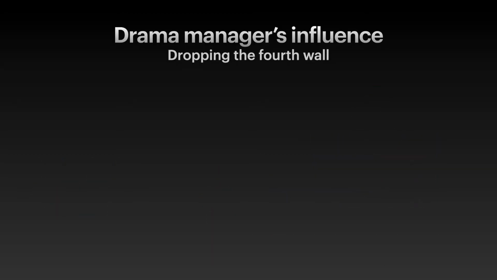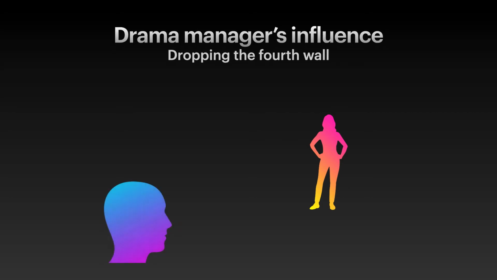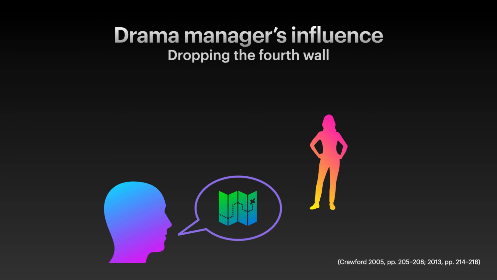The last and the crudest way for the drama manager to influence the interactor is dropping the fourth wall. In this case, the suspension of disbelief is knowingly disrupted to instruct the interactor. For example, the designer themselves or their avatar can approach the interactor and give information that isn't normally accessible inside the story world. Another variation of dropping the fourth wall is that a character talks directly to the viewer, such as in Woody Allen's movie Annie Hall or the television series Fleabag. However, this storytelling device is rarely used, and even then mainly for a comical effect.